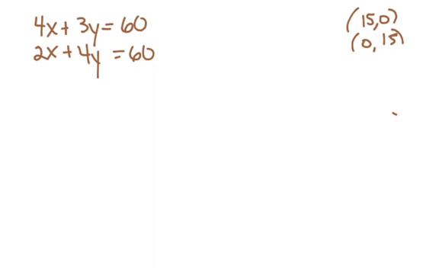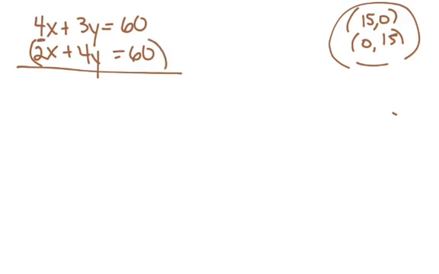So I came over here to a clean screen. Over here, I found my 2 points of intersection already, but now I got to find where the other two lines intersect. You can do whatever method you want here. I am going to use the elimination method. Some people call it the addition method. So what I'm going to do here, since this is a 4, I would love it if this guy would be a negative 4. So I'm going to multiply this whole equation by a negative 2.